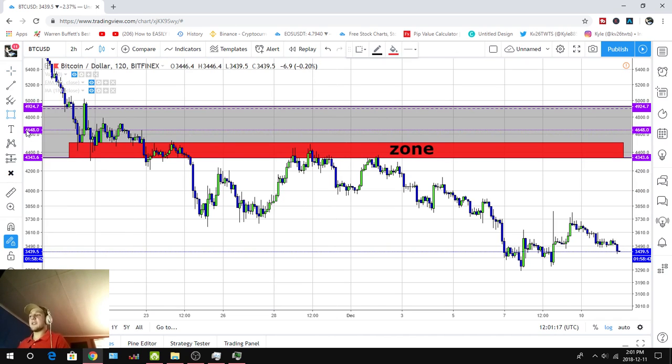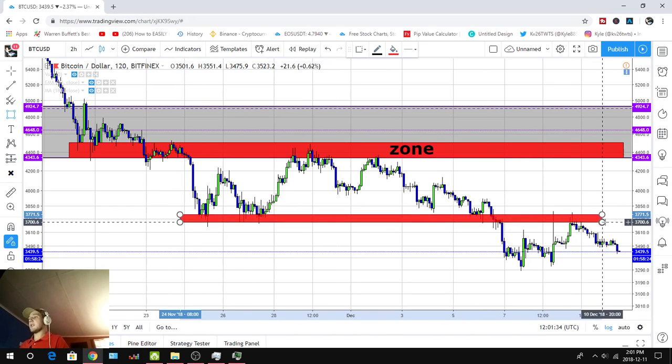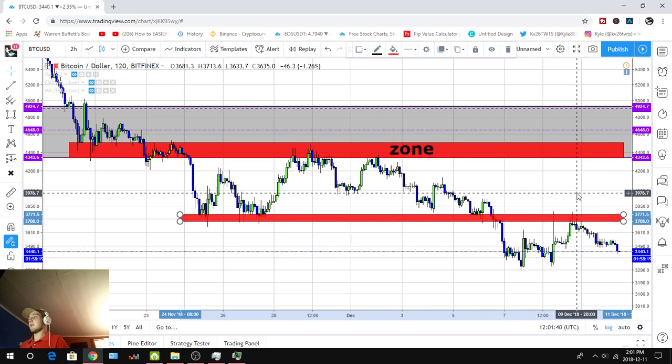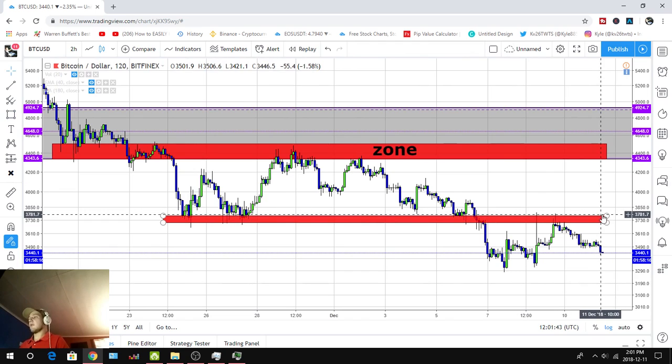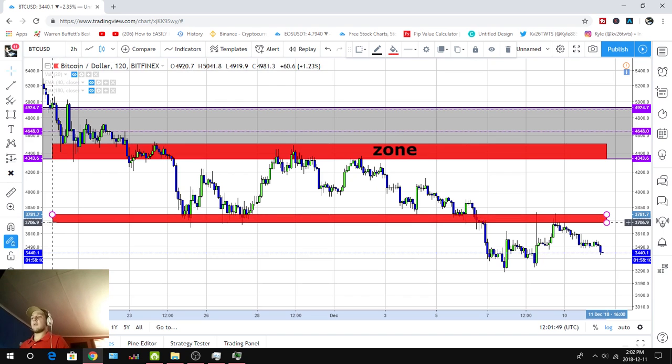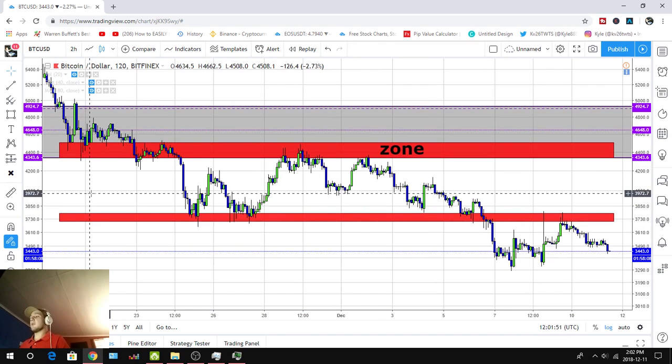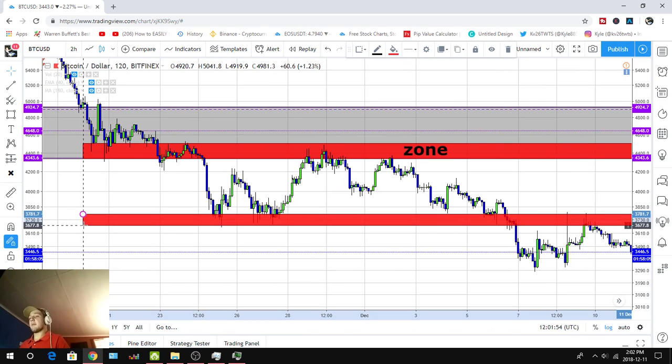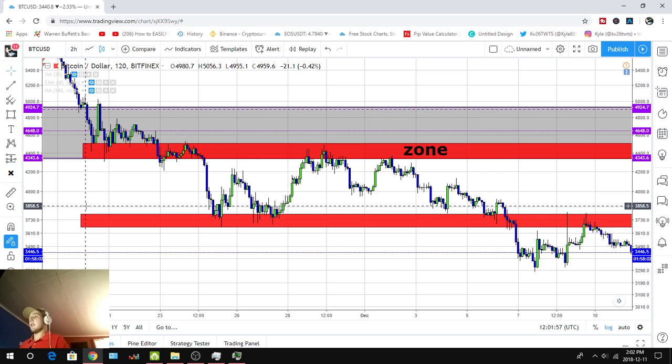Now let's identify my support. Where will the support be? The support will be by the low point, the point that will make sense to put the support zone, correct? And what I can identify as my support zone will be that zone right there. That will be my support zone, correct? Right around there. Now I identified my support zone.